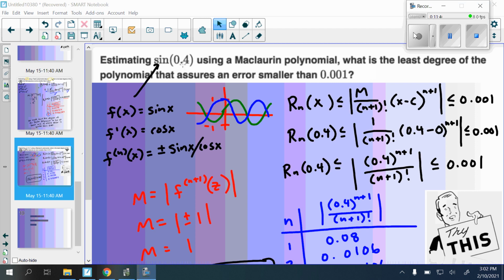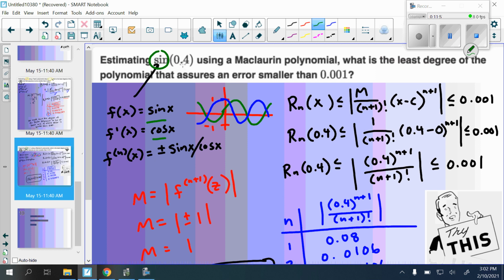All right, let's see what you got. Hopefully you've had a chance to try that. Here you can see that our function is sine of x. So derivatives of that would be like cosine and the negative sine and the negative sine and so on. So the nth derivative is going to be plus or minus some variation of sine or cosine. Well, knowing what those two graphs look like here, what is the most and least that value could be? Well, the most it could ever get is 1. The least is negative 1.